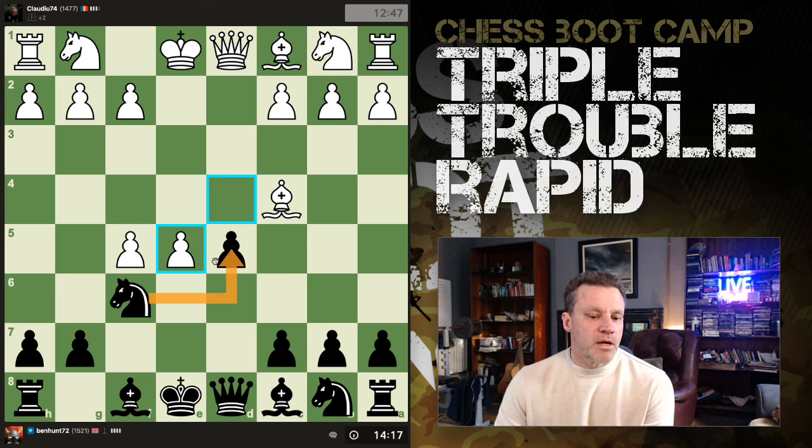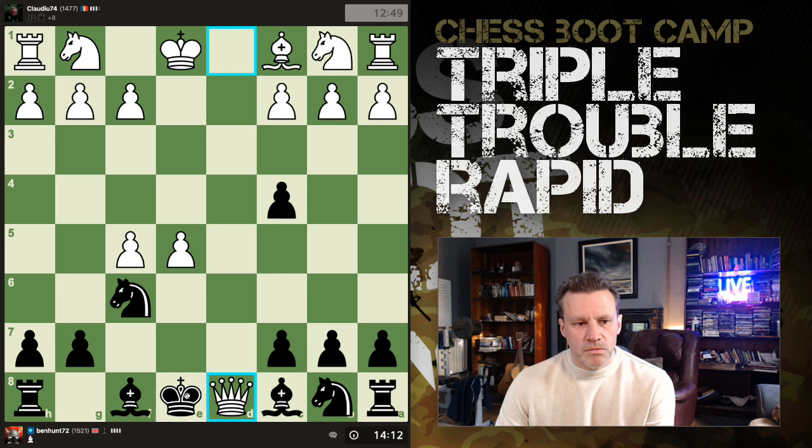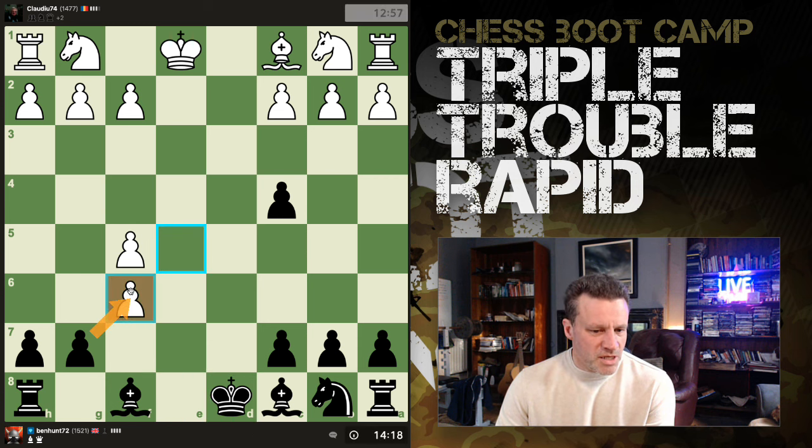Now, if I move my knight anywhere, it means I've only got one defender of this pawn as well. Somebody's forgotten his theory. What if I block here? He can just take. Right, I best have the bishop. Okay, we trade queens. He takes here. I think I kind of have to take back with a pawn. I'm 2 pawns down. Technically 1 pawn down.